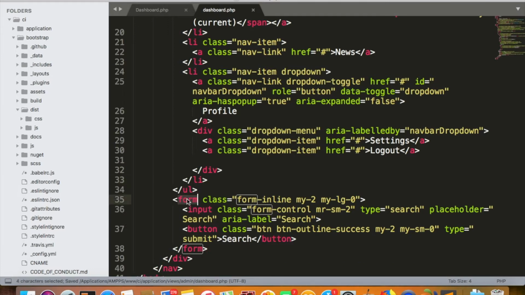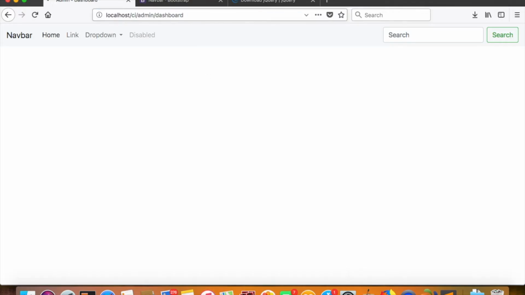We can use the form for search in order to search the news, but if you want you can keep it, if you want you can just remove it. So let me just keep it for a while. Now you can see that we have admin, dashboard, news. Inside profile we have settings and logout. So perfect. So first thing, let us make our logout work.